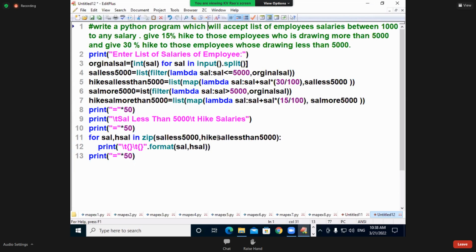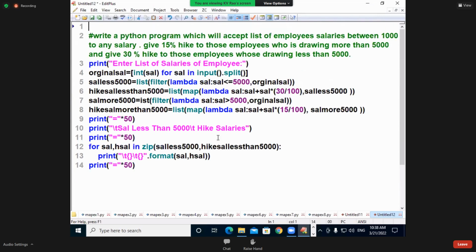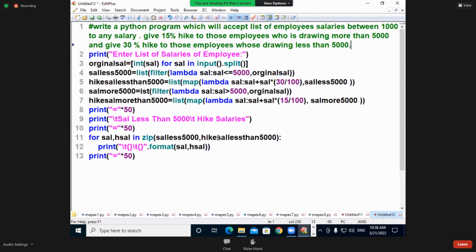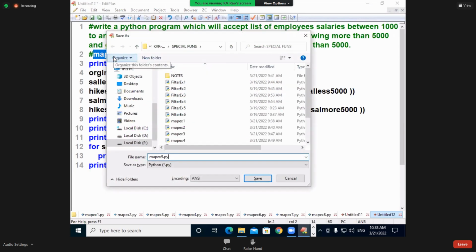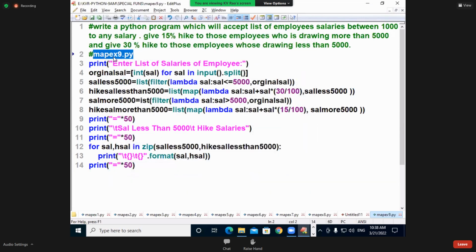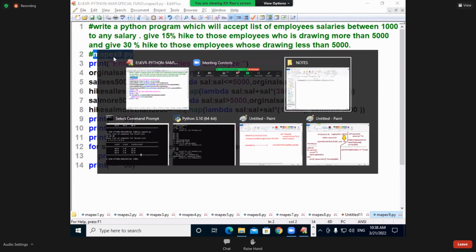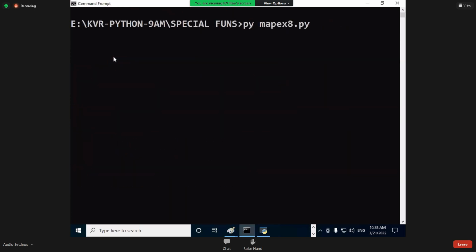So coming to this, what is this example? Map 9. Example 9 dot py. Map example 9 dot py. After printing this, I will print other kinds of things.